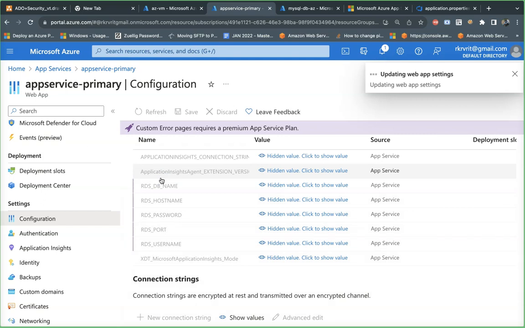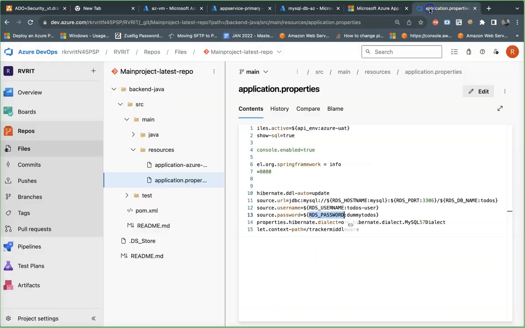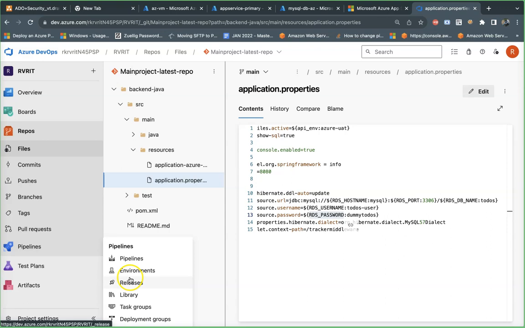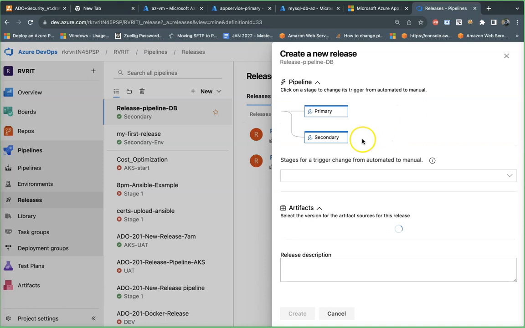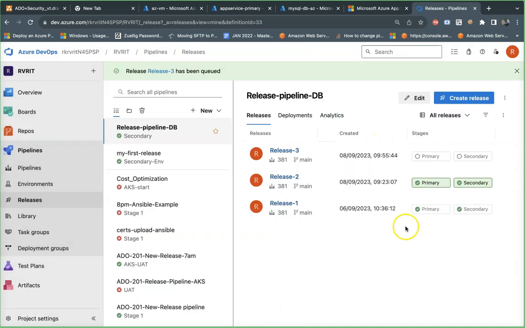Once you are done with passing environment variables, especially from the configuration, what you need to do is go back to the release pipeline one more time, team. Please redeploy the content. Don't wait for it to start, just go for the redeployment. That's my suggestion. Just go for create release one more time, go there and click create. That's all you need to do.